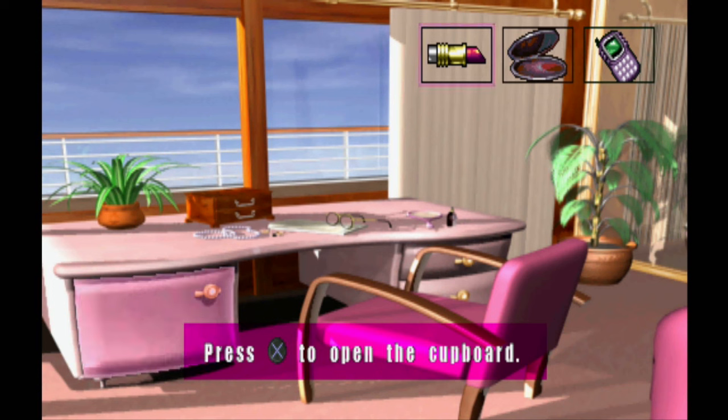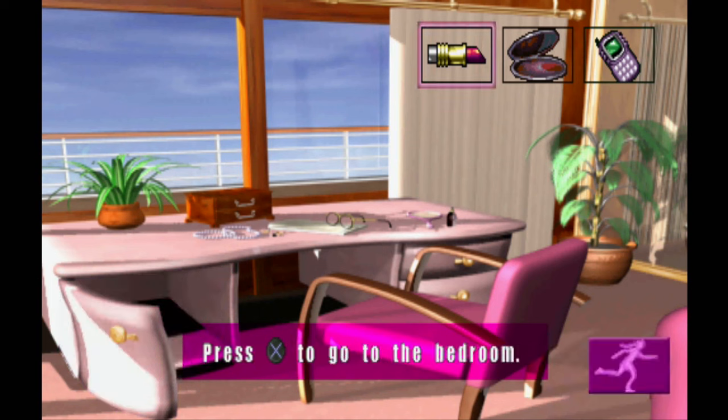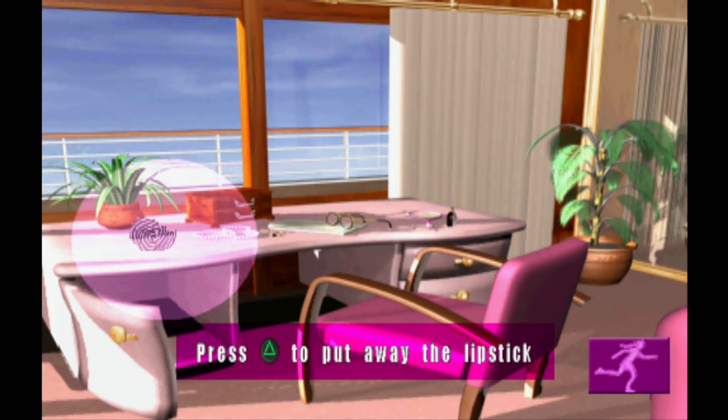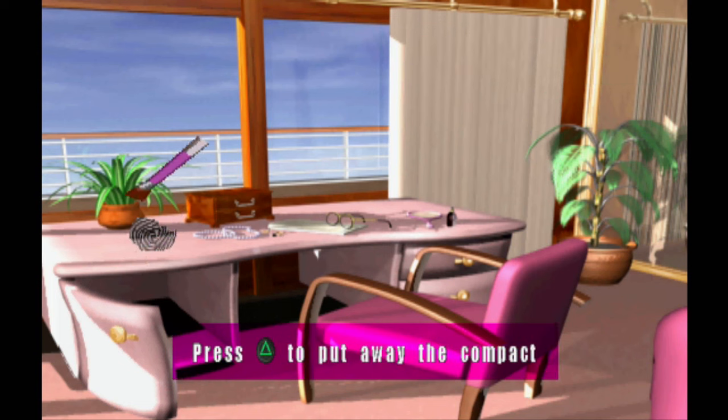Let's see if there's anything in the cupboard. Nothing here. Nothing here. Cool, another fingerprint. Let's scan it in.